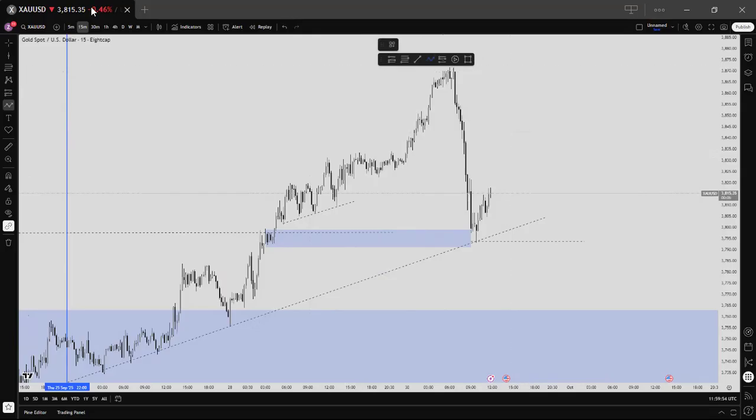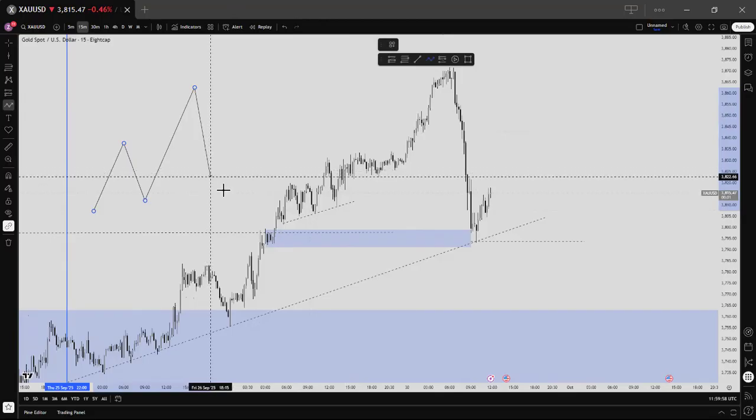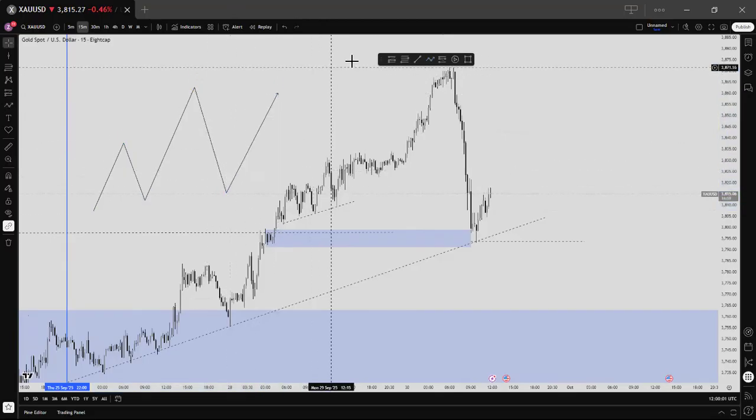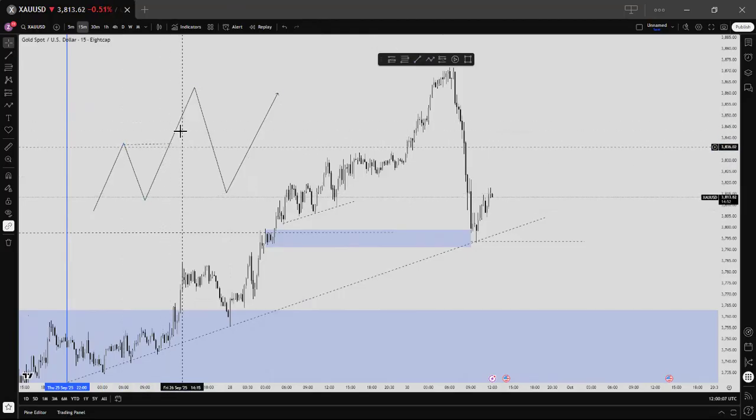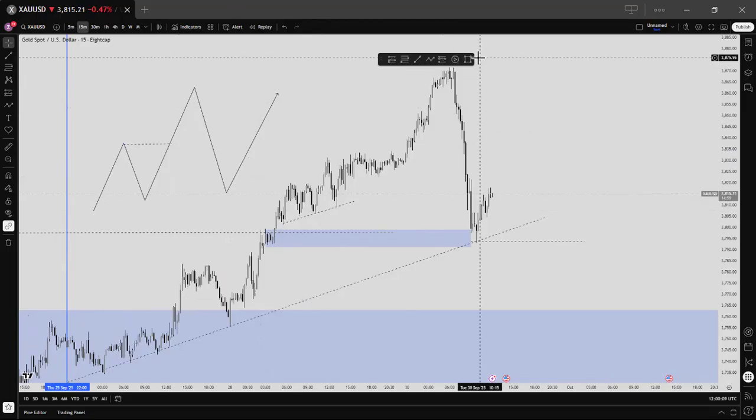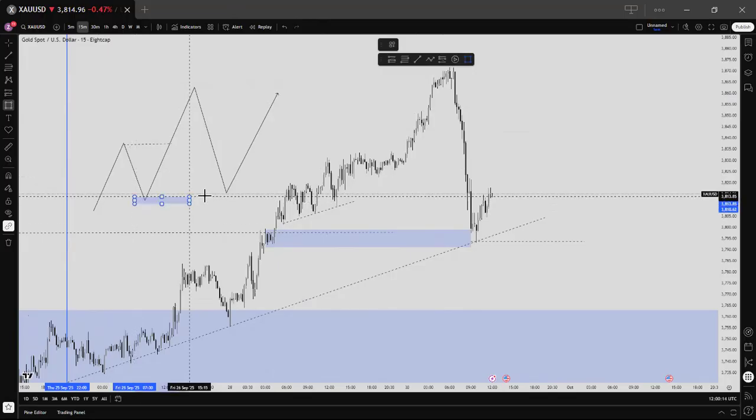Now, on the daily time frame, we anticipated that gold was bullish and was going to do something like this. For instance, we had a break of structure on the daily time frame, if you remember. If you can't, you can rewind the video and see where we did that. Then we said we wanted gold to come back to this order block, for an example.